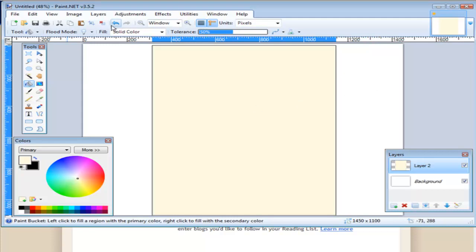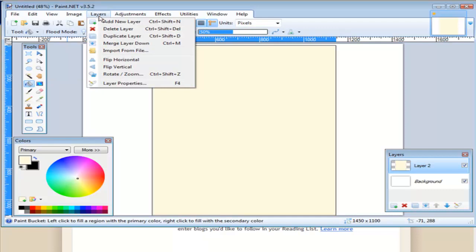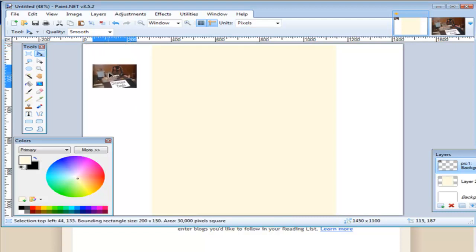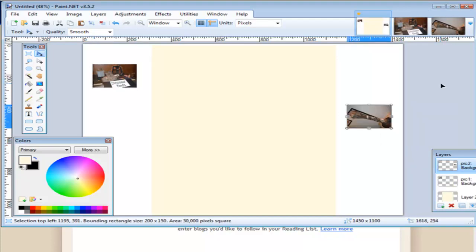Let's import some images. So what I'll do is I'll do a layer and then import from file. We'll bring it in. There it is. So you can just fill the side with images or writing or whatever you want for your background. You can just continue on like that, add a couple more images. Something like that. You can play with the image and do what you want with your background. This is not an extensive tutorial on using image software, but what I am going to show you is how to get this background on your Blogger blog.